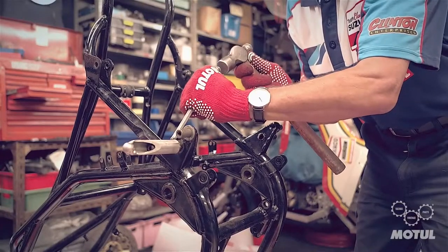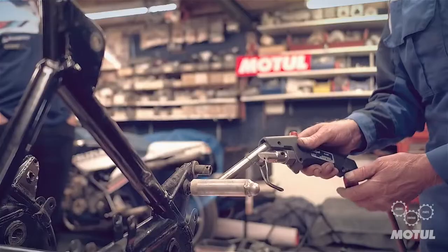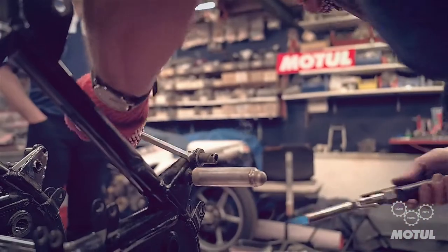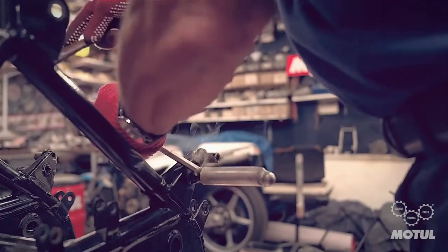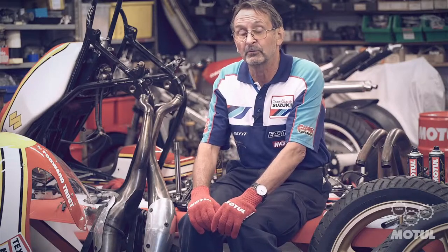During the disassembly of the chassis, the left-hand footrest seemed quite difficult to remove. What we found out, after using heat to remove it, was that at one time Barry had slid off the bike. Because of the way the footrest boss is mounted to the frame, it would automatically break — which is what had happened here — and the frame becomes useless in Grand Prix racing; you'd have to fit a new frame overnight.